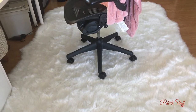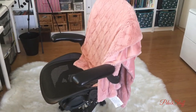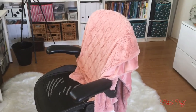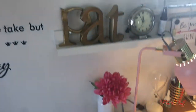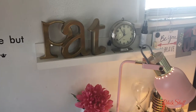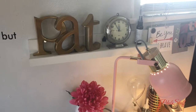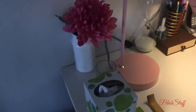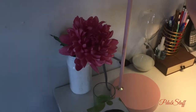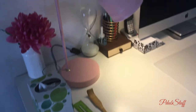This rug I purchased from Ross Stores for $69.99. The throw I purchased from Marshalls for $14.99. The chair I've had for a while — it was pretty expensive when I bought it, quite comfortable. Here are some picture ledges from Ikea. My name was in silver and I sprayed it gold. The clock — I forgot where I bought it. The lamp was from HomeGoods for $39.99. The little vase is just a mason jar I sprayed white with an Ikea pink flower in it.